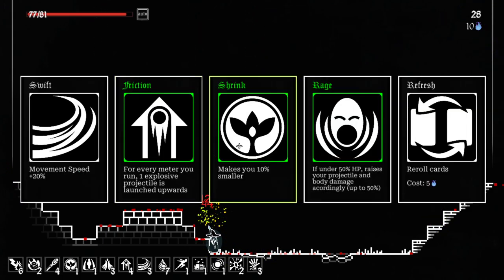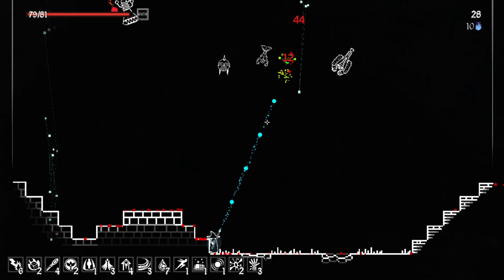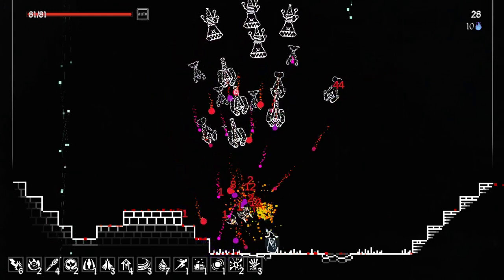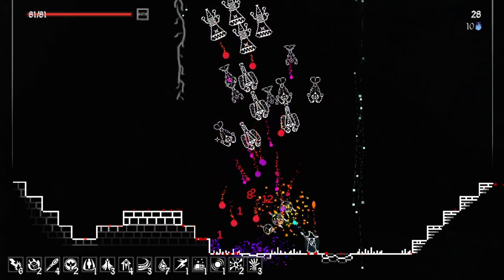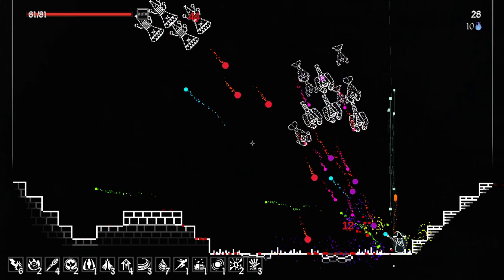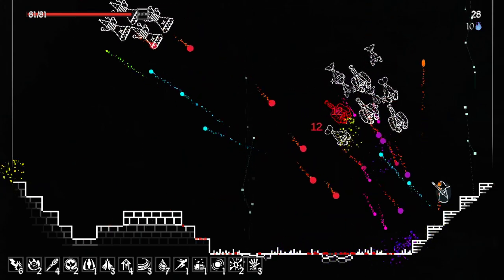Ooh, shrink. We did say we were going for like a shrink thing. We're tiny. That's only 2 stacks of shrink, and we're a little itty bitty baby boy. Look how small we are. We're the smallest boy who was ever small. Alright, so I'm going to have to really hit over there. I need you guys to not be up in my business.